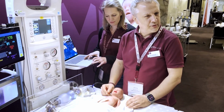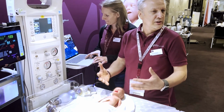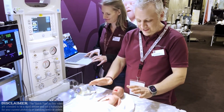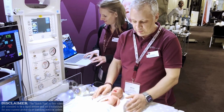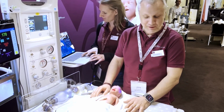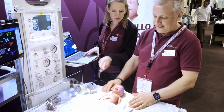And I don't know how this is on an ambulance, if you have the materials to give some CPAP. If not, bring it as soon to a hospital as you can. Of course. Yeah, of course. Just try not to do too much, just keep the baby warm. And as fast as you can, go to a hospital or bring him to a hospital. Yes. And that's what we. Yeah, sorry. And that's the thing.